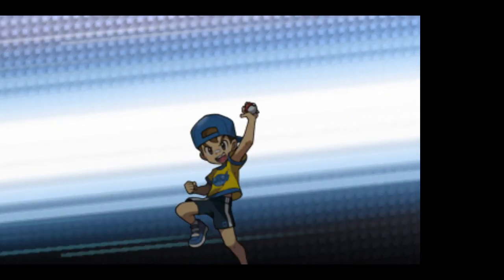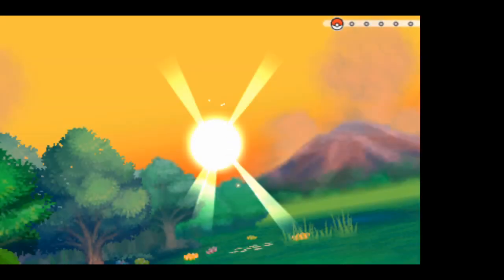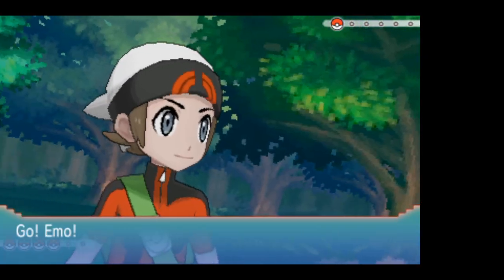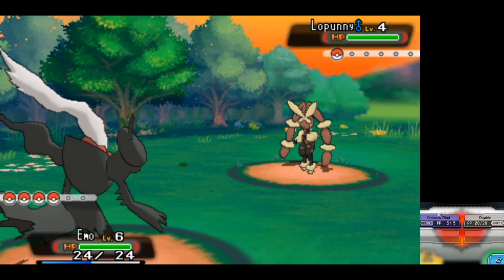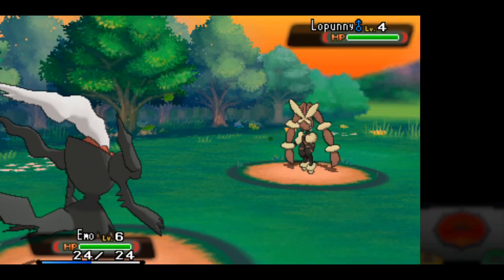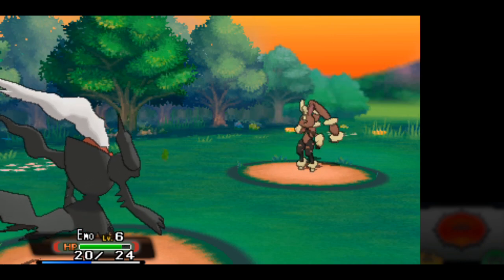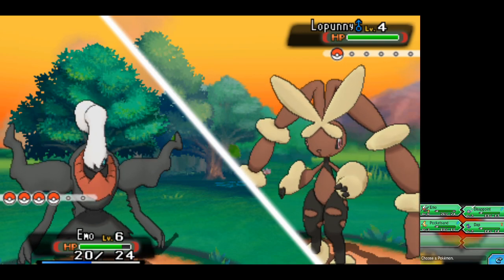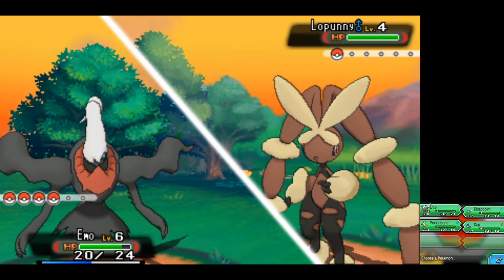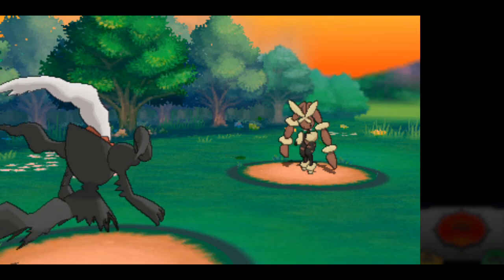Oh boy, battle time. What will the trainer have today? A Lopunny. I thought I clicked not to keep them in the mega forms. Whatever. Oh, ghost type move does not affect Lopunny. Okay. That's a level 4, so we'll use Pocket Sand.